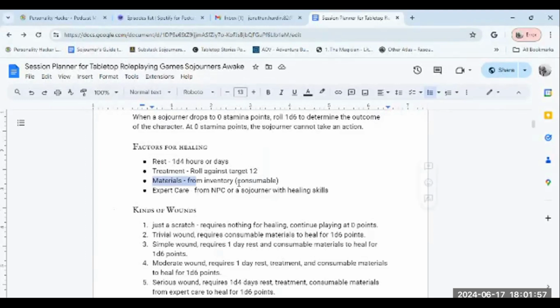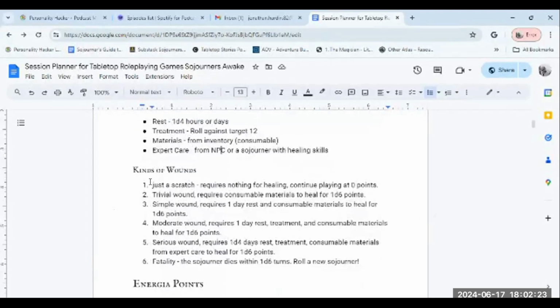But the point is, if it takes materials, it's a consumable material, meaning it gets deducted from your inventory. And if it's expert care, that means no one in the party can help. It must require an NPC or a specific Sojourner trained in the art of healing or specific magic. Again, these are just 4 factors to consider for healing. Play with them as much as you want.